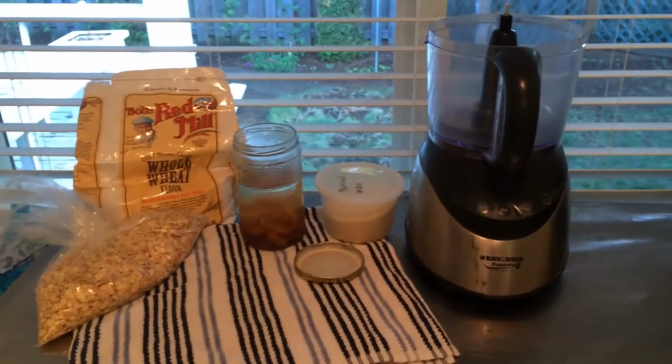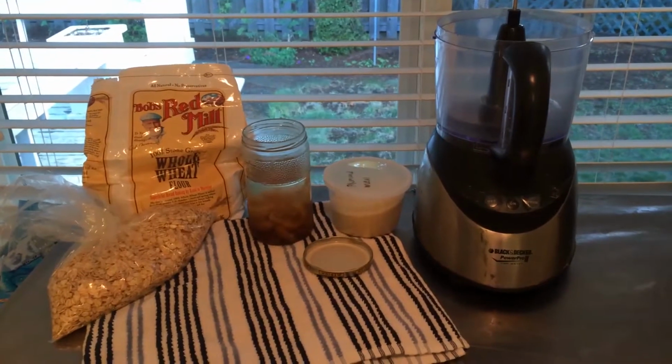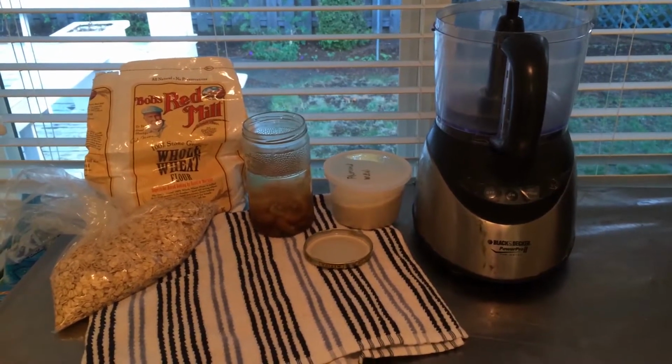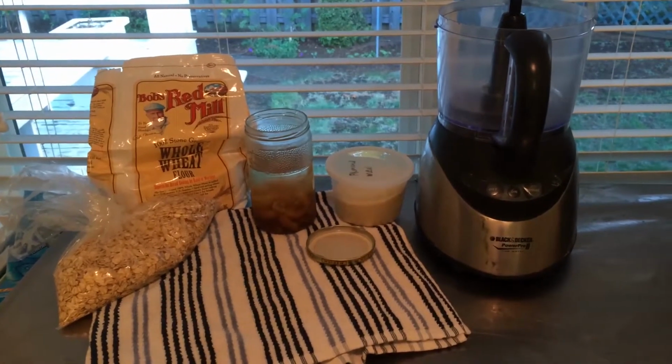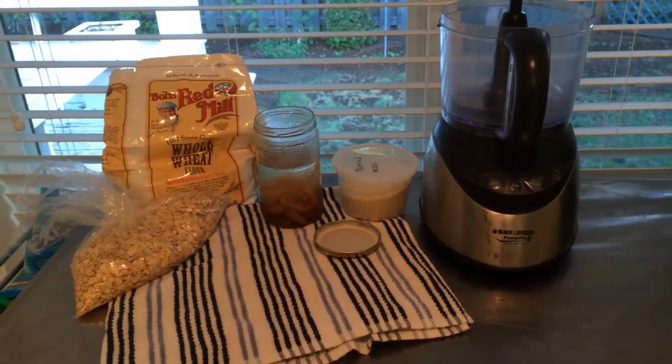Hi, this is Emily. Today I'm going to be making peach pie. Nutritarian style is what I'm attempting. So if this is good, I'm going to post it. If not, I'm not going to post it on YouTube.